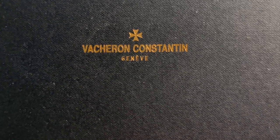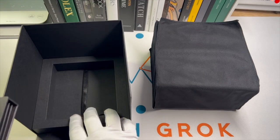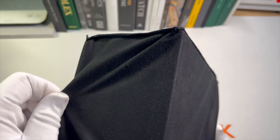So let me go ahead and open it up. We have the VC box here. It's wrapped in a nice microfiber case, and we have some goodies. We have the warranty card, and then we have the watch box here. It's actually more of a pouch.